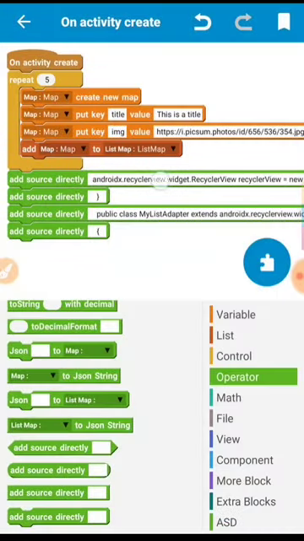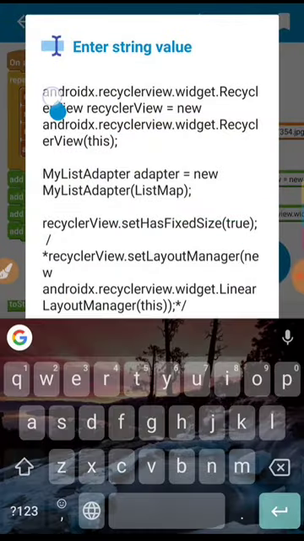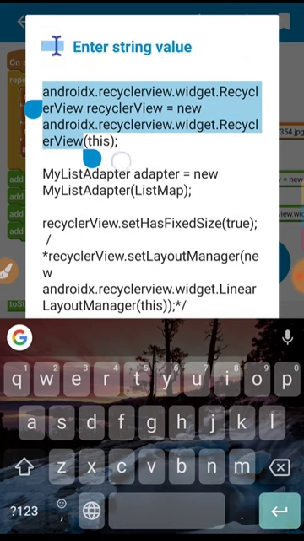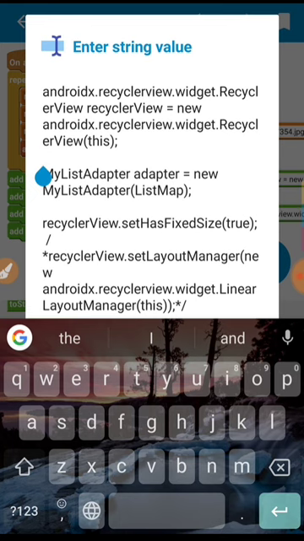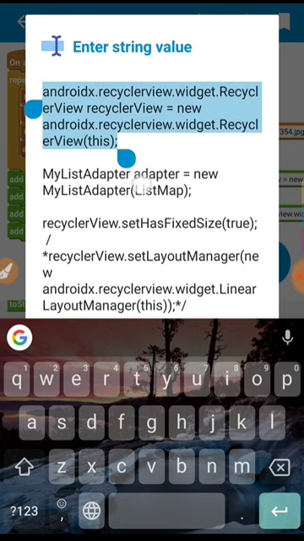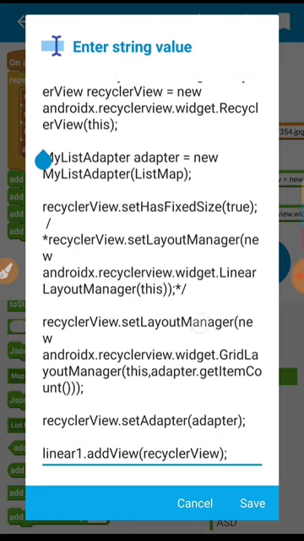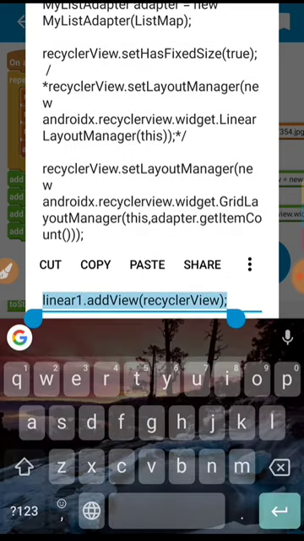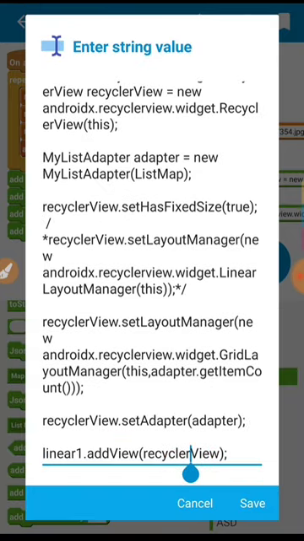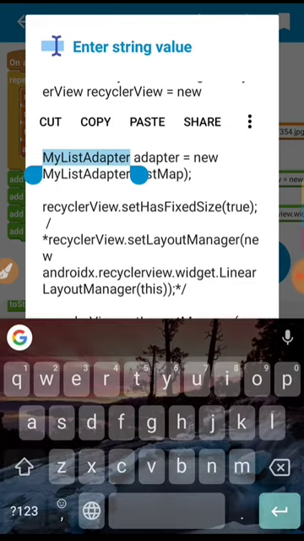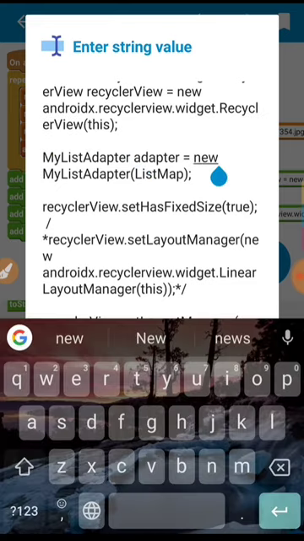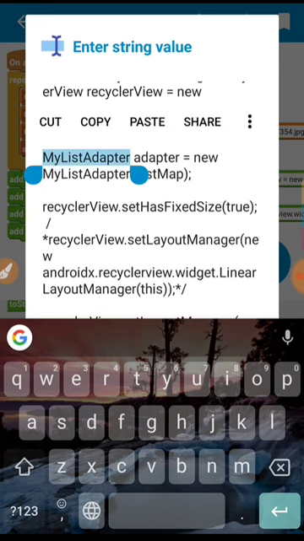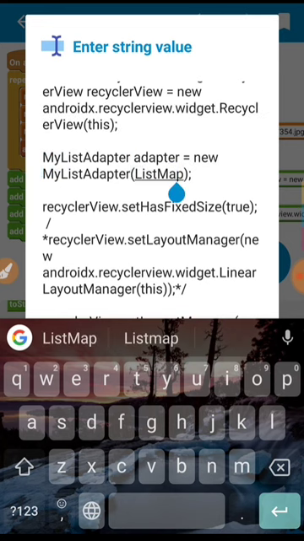Let me show you. Here I call the recycler view object. Inside this recycler view object, I will put the linear layout. There is also a list adapter object, you have to create this one also.